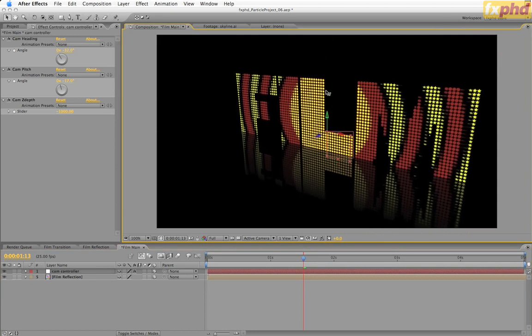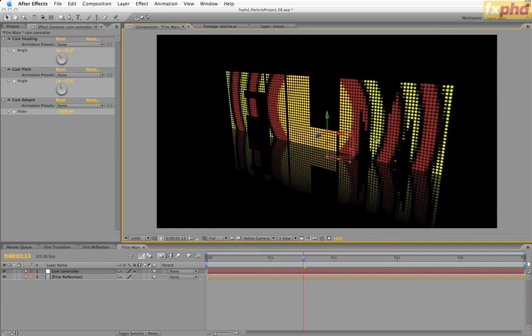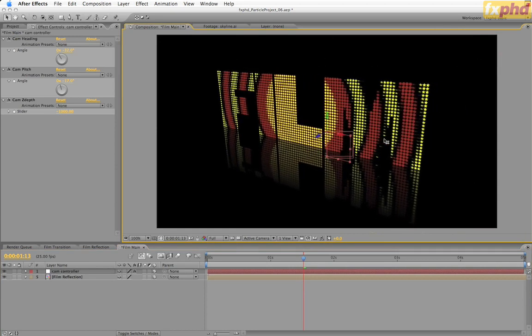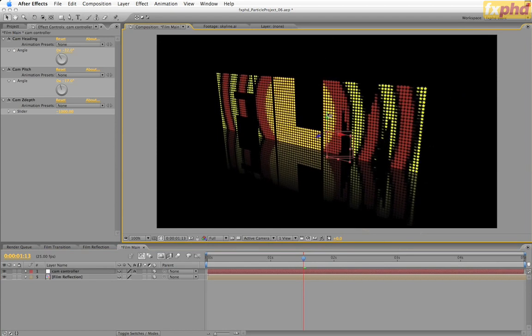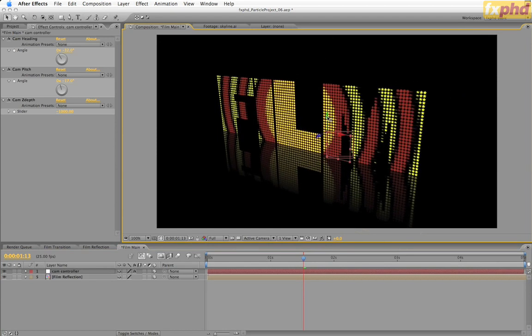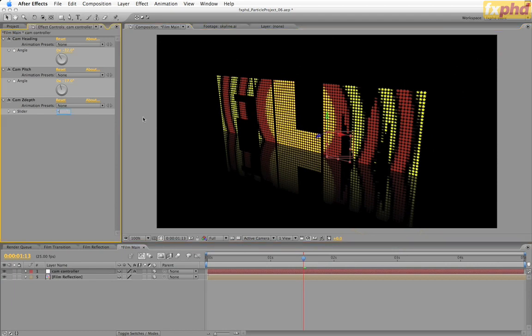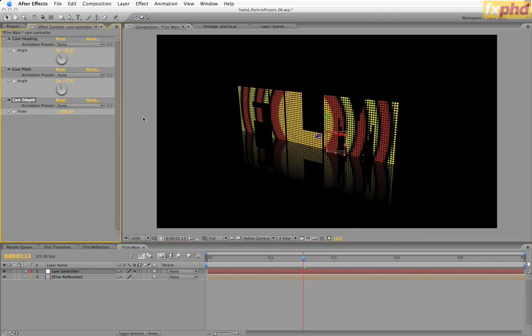Now we can position the camera where we want it, which is something around here. Maybe just zoom the camera out slightly more. Okay. It looks a bit lonely in there on its own, so let's go about adding in some other solids and effects to build a bit of an environment for it.